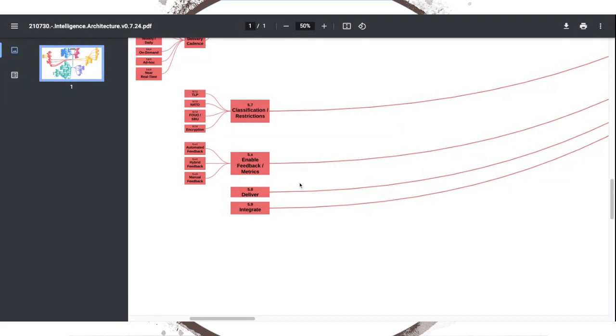Now, another point which gets us soon into the last step is enabling metrics. So already here, and also on the production side, you need to think about how we can make sure that we can get feedback on our products and on our presentation, and we need to make it as easy as possible to get that really valuable feedback, because at the end of the day, if our stakeholders aren't happy, well, they're not going to ask us, or they're going to look at us with disdain, because they're paying all this money for our services, and we're not providing the value that we think we are, and they're not happy. And that's not a good place to be in.